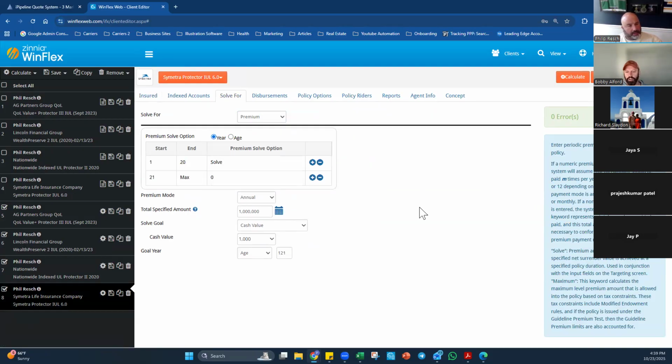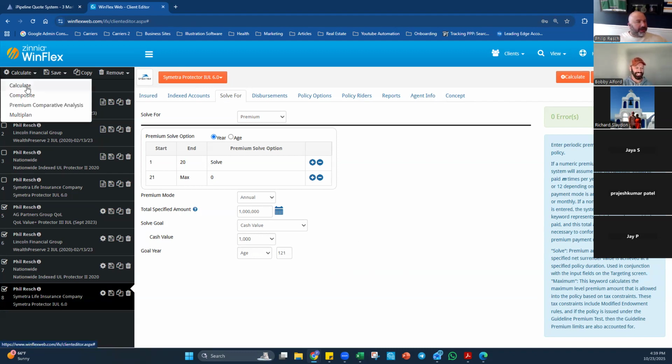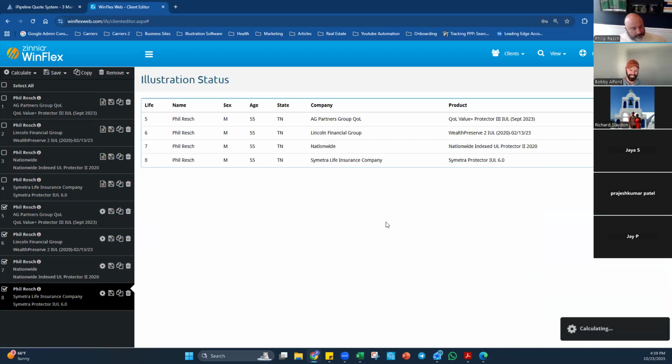That feels like a big fail, doesn't it? I know, right? If I changed it from male to female, they would all switch no problem. But yeah, this one was an epic fail. So I'm going to hit calculate here, and this would be a 20 pay versus an all pay, but you'll still have in the far right-hand column the interest rates that they're showing, it'll go a million all the way to 121 or 120. But here we're only stopping pays.